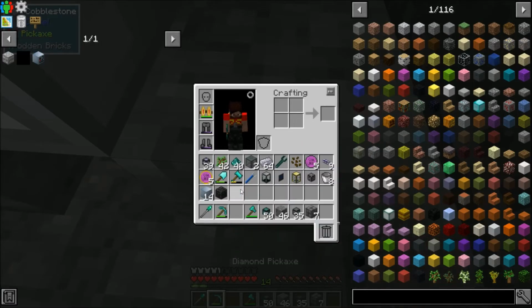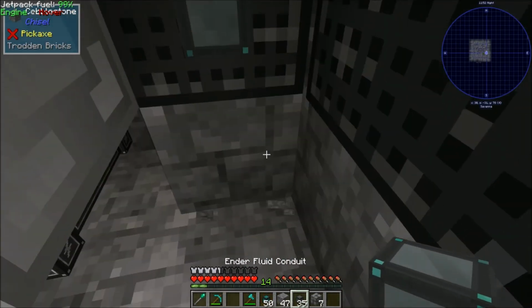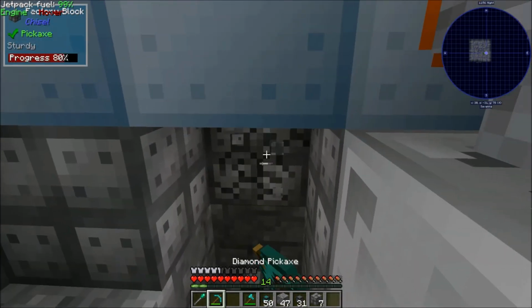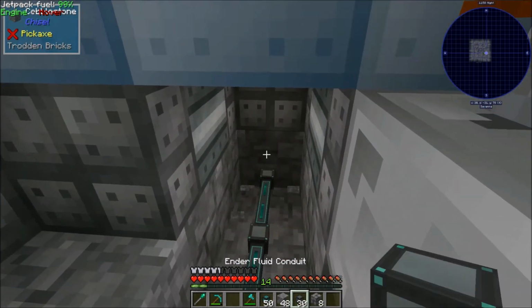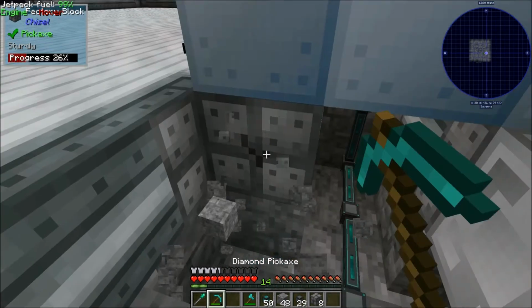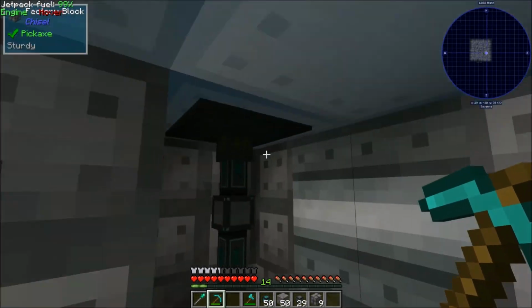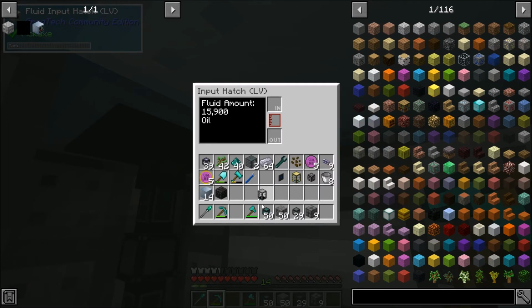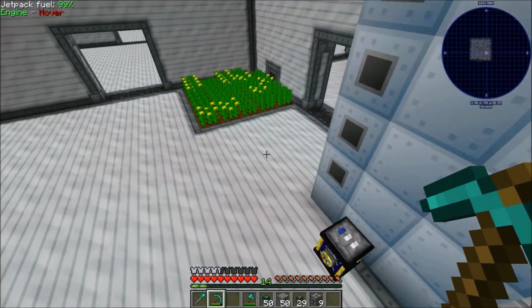So let me just take down the fluid that would be coming out of our electrolyzer, and this will just get piped directly into here. But for now, with the fluid that I have, I could probably just put that directly in, and we should see this start to get processed. Yeah, so it does it a little bit at a time, and it runs really, really fast.